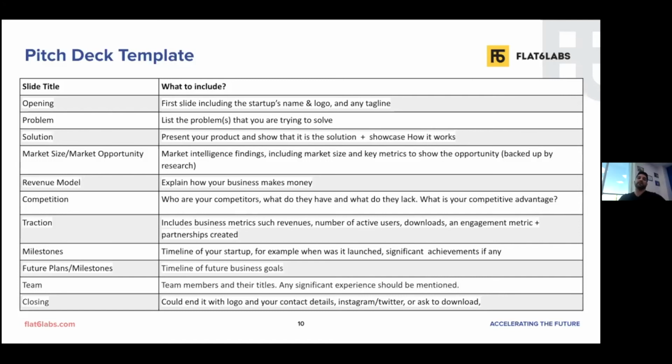But if it's financial, what you should do is put the amount that you're looking to raise in funding, and then show why you're raising it. Say, for example, $100,000, and 30% of it is for product development because we want to localize into a foreign country, or, if you're just web-based, maybe develop an application as well. Or you want to talk about your recruitment and who you plan to recruit onto the team, and why, say 40% of the budget is for HR costs, or marketing, and briefly describe what you'll do with that marketing budget. And that can all be put in one slide.